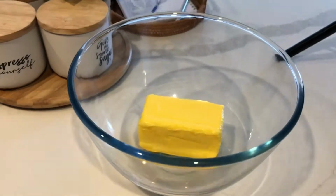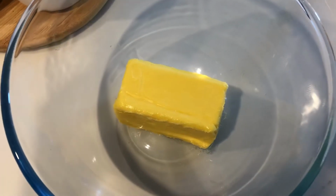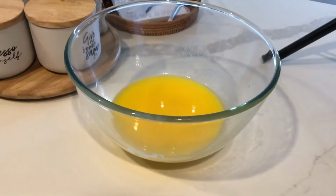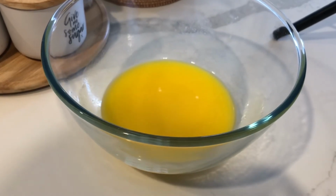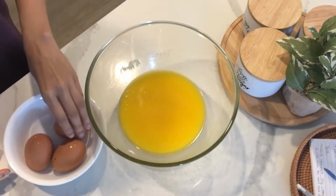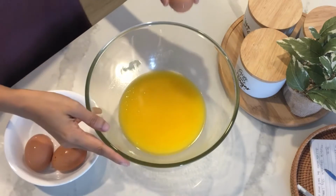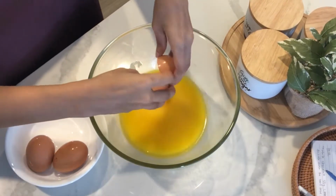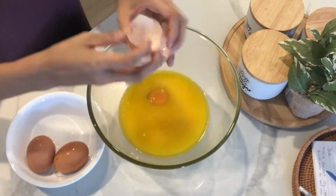For this recipe, we will use 250 grams of butter, and we're going to melt it in the microwave and allow it to cool. I'm using unsalted butter because I'll be adding a bit of salt later on. Once the butter has cooled down, we crack in 3 whole eggs. The reason we allow it to cool is so that the eggs don't cook as we crack them in.